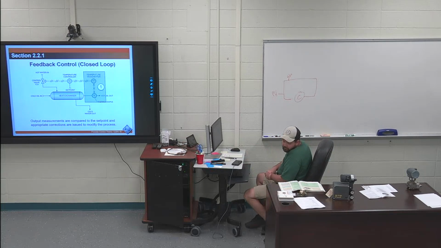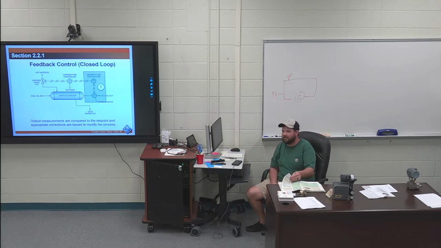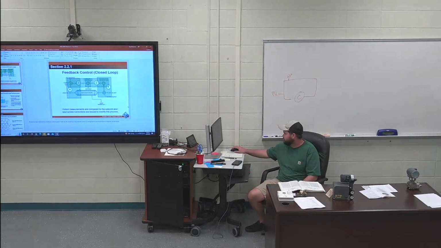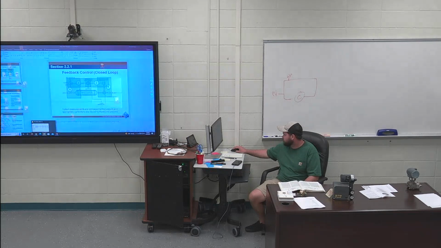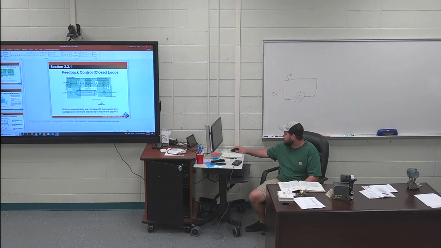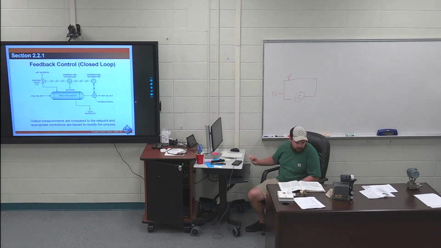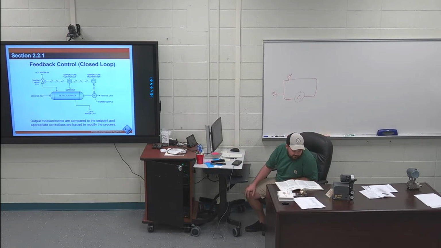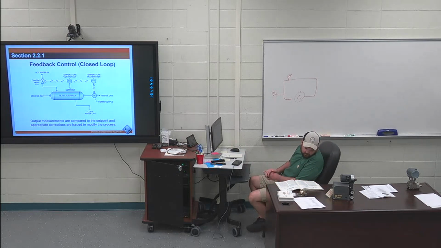Feedback control, 220, all the way at the end of page 15, first sentence: another term that's associated with closed loop control system is feedback control. Page 16, that last sentence in that first started paragraph is also highlighted. There are two types of feedback possible, positive feedback and negative feedback.